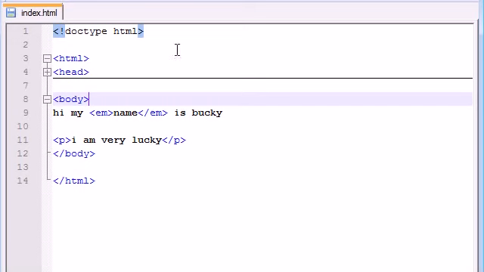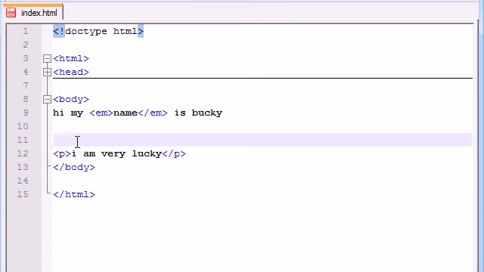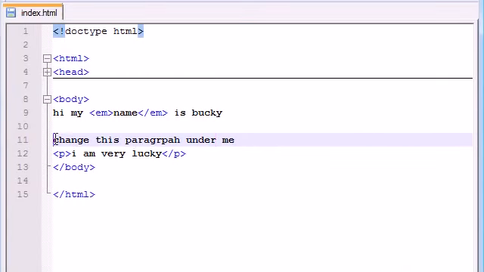So, for example, if I was coding this website and I wanted to leave a comment to myself that's saying, do I want to change this text right now? Well, I don't know, but I want to leave like a post-it note telling me that maybe I'll come back to it, maybe I won't. Well, what you want to do is you want to leave yourself a comment, but you can't just type like this. You can't just type, change this paragraph under here or under me, because whenever you do, it's going to show up on the screen right here. So what you need to do is you need to surround this in comment. I don't even know if they're called comment tags, but special comment symbols.